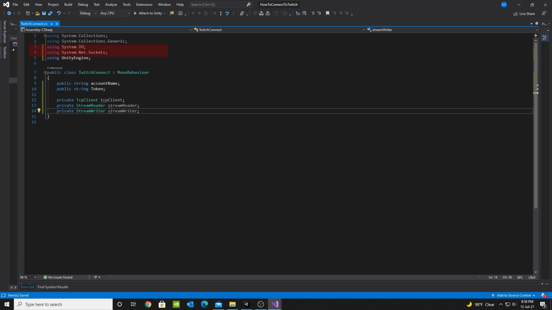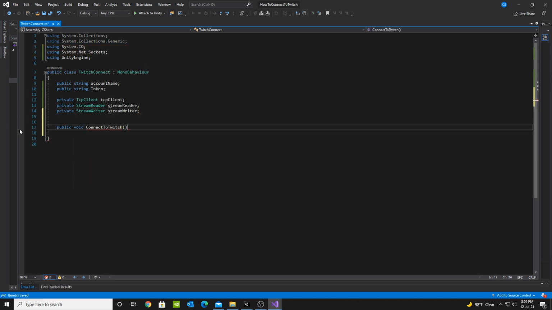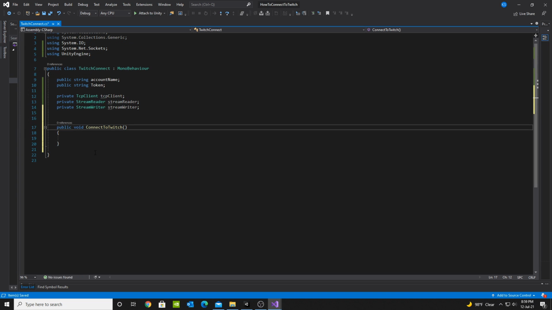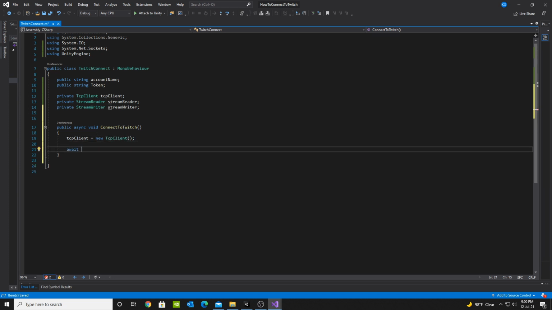You must have the System.IO and System.Net.Sockets namespaces added. The first thing we do is connect to the IRC to be able to use it. So let us write a method to do that. We will make it public so we can call it anywhere we want from the game. Now the irc.chat.twitch.tv and the 6667 port are based on a Twitch manual, so no need to discuss anything here.